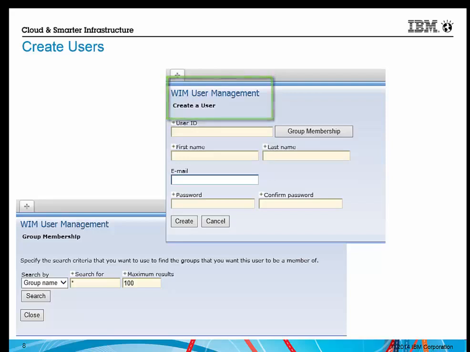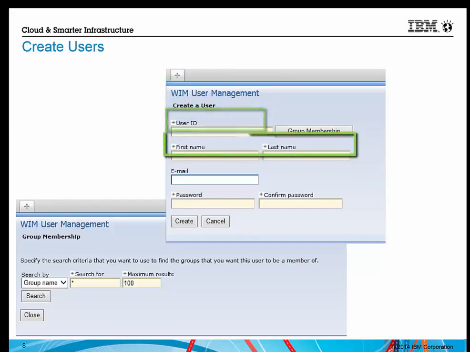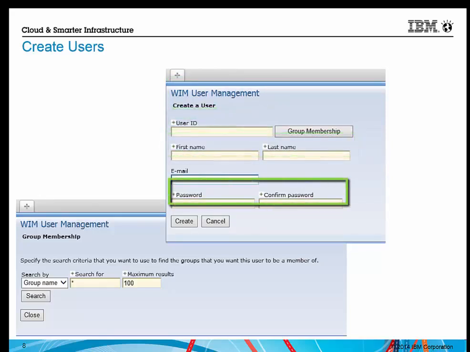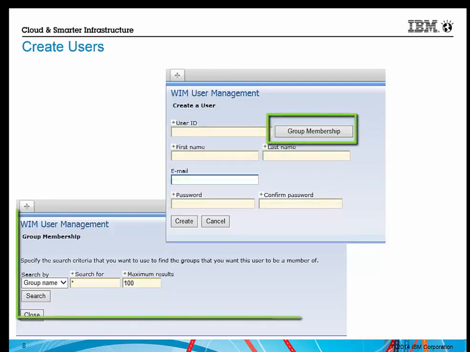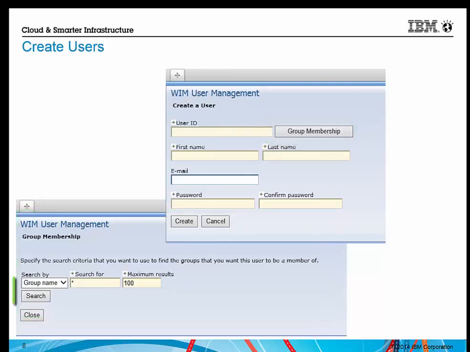Fill in the required fields: user ID, first and last name, password, and confirm password. You can also click on the Group Membership button. This will open the User Management Group Membership window, where you can search for available groups and then select from the list of groups if you want this user to be a member of the group.